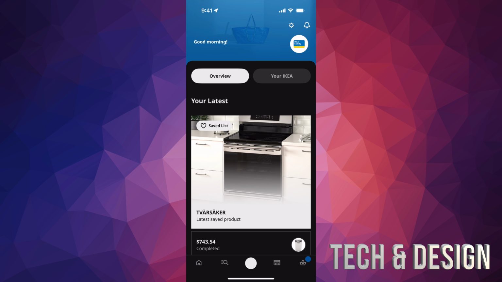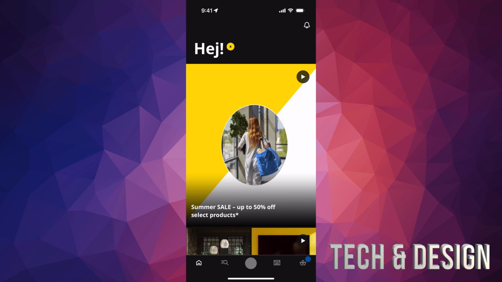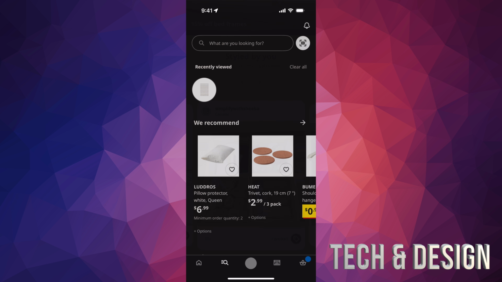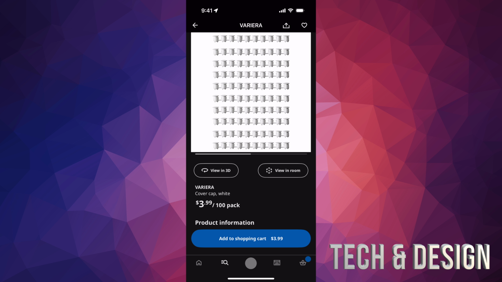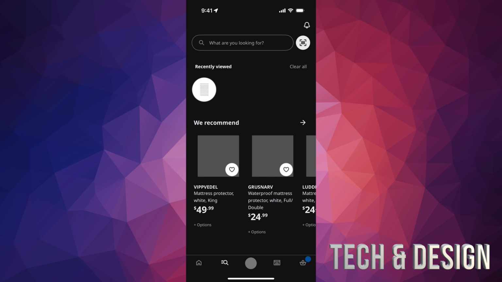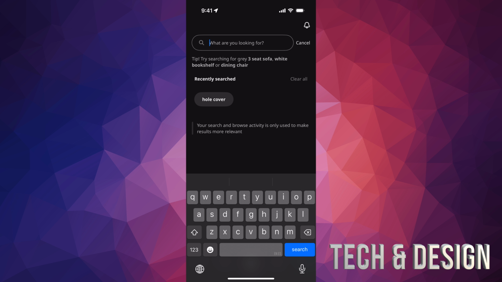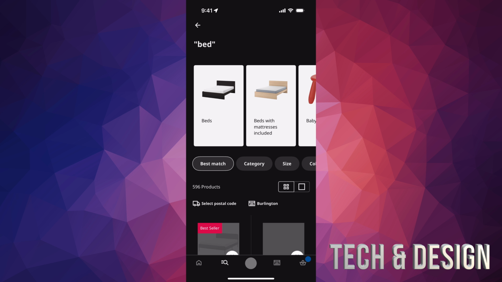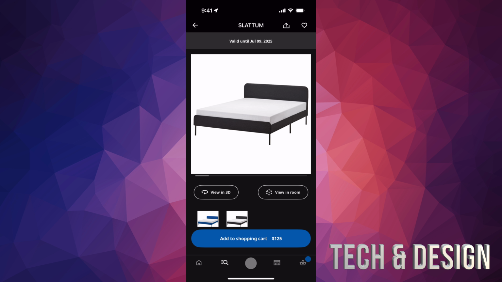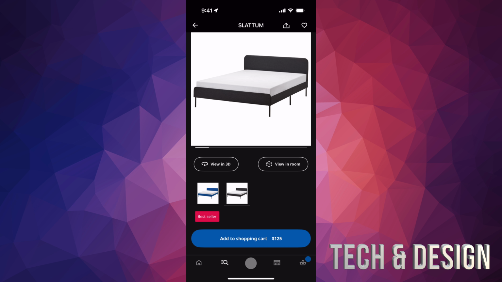From there, on the bottom once again, on the left-hand side, you will see home. You can explore a few products from there. But beside that, you will see another icon. That's where you can search for things. So for example, I recently looked for this. So here it is. You can also just type in whatever you want. If you want a new bed or something like that, go ahead and take a look at something from here. Now let's say you want this, just add it to your shopping cart.